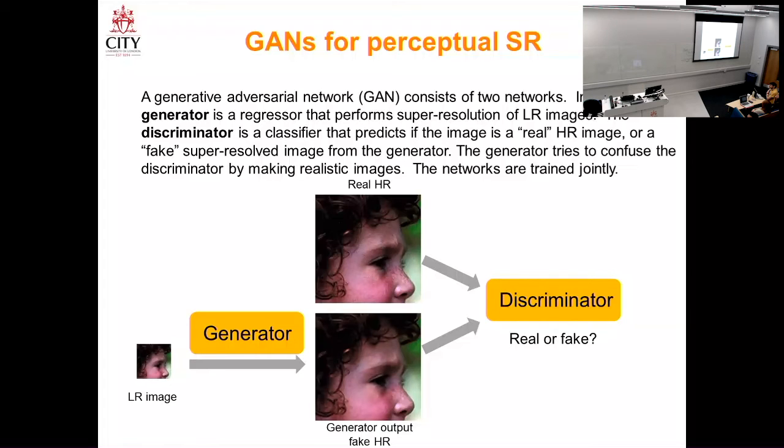Now, initially when you train a GAN, the weights are usually initialized from random weights. So initially the generator is terrible. It's producing really bad outputs. But the discriminator is not very good either, so it's producing misclassifications. But that's okay. You're going to take the error from the discriminator and backpropagate it through both of these networks, and both of them are going to improve. As time goes on, the generator gets better and better at generating images that look like real high-resolution images. Make sense?